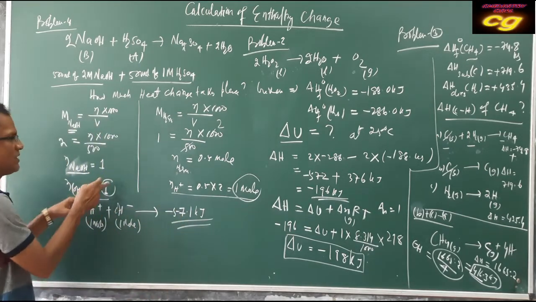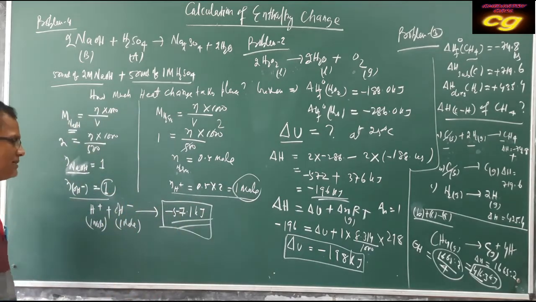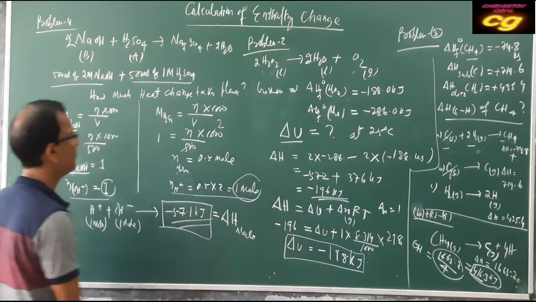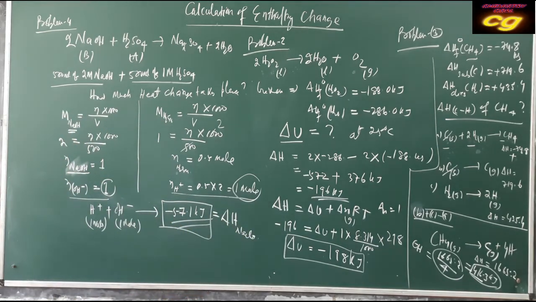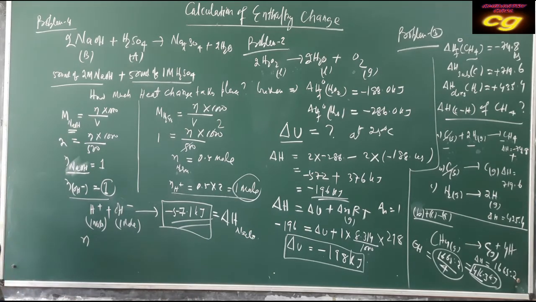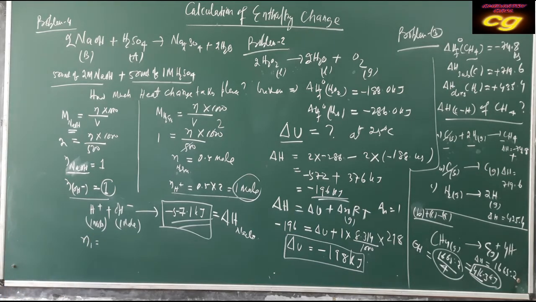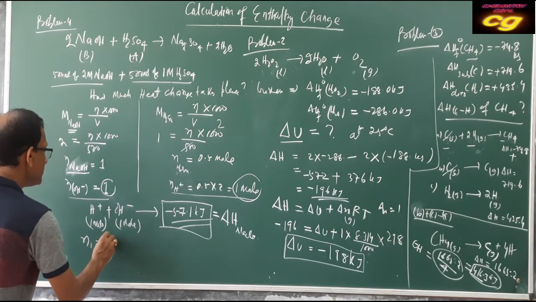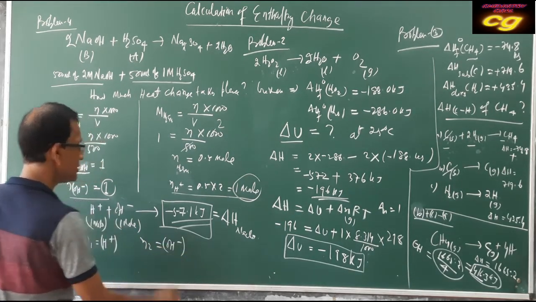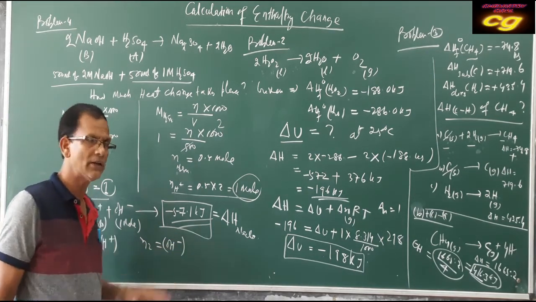As per the question, OH minus is 1 and H plus is 1. So this is the answer. Answer is, this is the enthalpy change. Enthalpy change of this neutralization reaction is minus 57.1. So there is a formula, remember. Suppose N1 is equal to the H plus ion concentration and N2 is equal to the OH minus ion concentration. After calculation, the number of moles of H plus is N1, the number of moles of OH minus is N2.